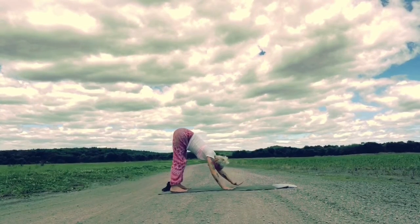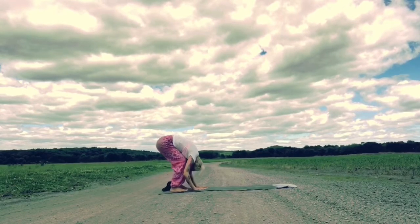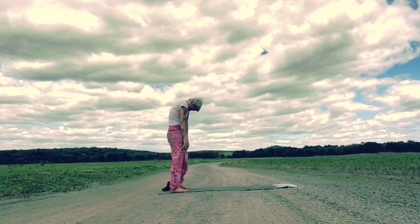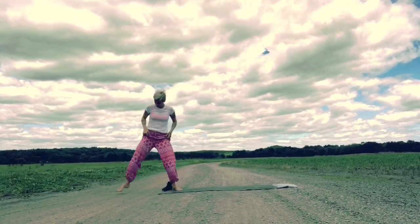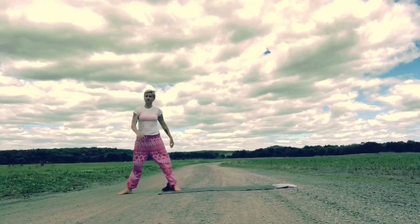And then go ahead and walk your hands all the way back towards your feet here. Fold, bend your knees. Roll all the way up to standing. We're going to get a little bit weird here. Hope you're ready for this. Step your right foot out to the right so you're off your mat, sort of at the back of it.